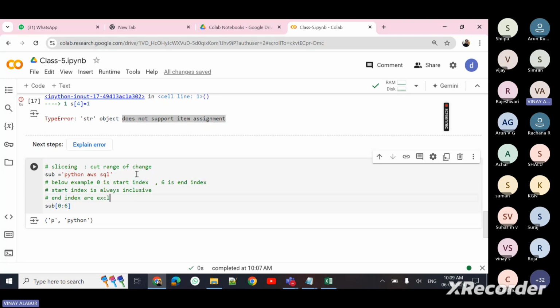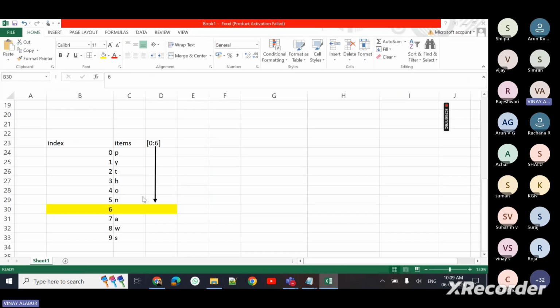You have to remember this. Some people get confused. So what do inclusive and exclusive mean? When I say 0, 6, it is going till 6, not including 6. So it is going to give Python. Okay, I'll give one more example. Let's try out.